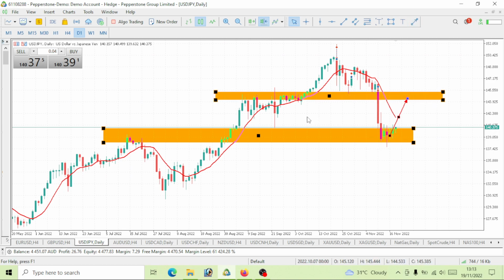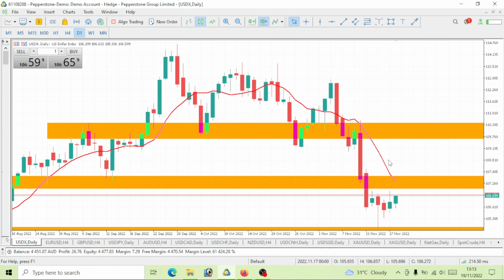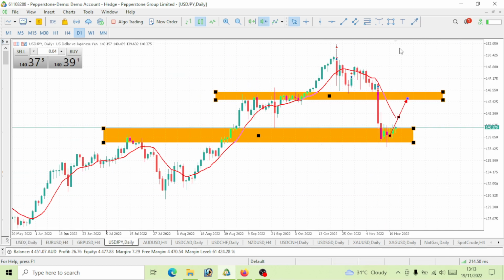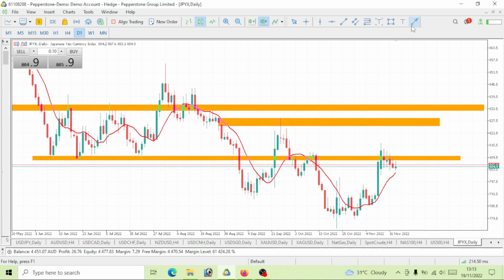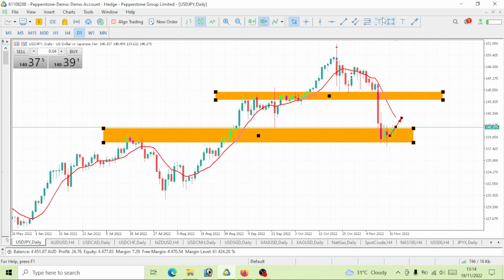One of the reasons is that if you take a look at this level, you see that DXY is giving us a pullback, which is bullish. This pullback is giving us a bullish move, so this is one of the reasons why USDJPY is also giving us this bullish move. And when you take a look at this JPY index, you know that it is giving us a bearish move. So any other pair against JPY will give us a bullish move. If we are to trade USDJPY, we would expect to go long. Why? Since JPY is giving us a bearish move, we should expect a bullish move on USDJPY.